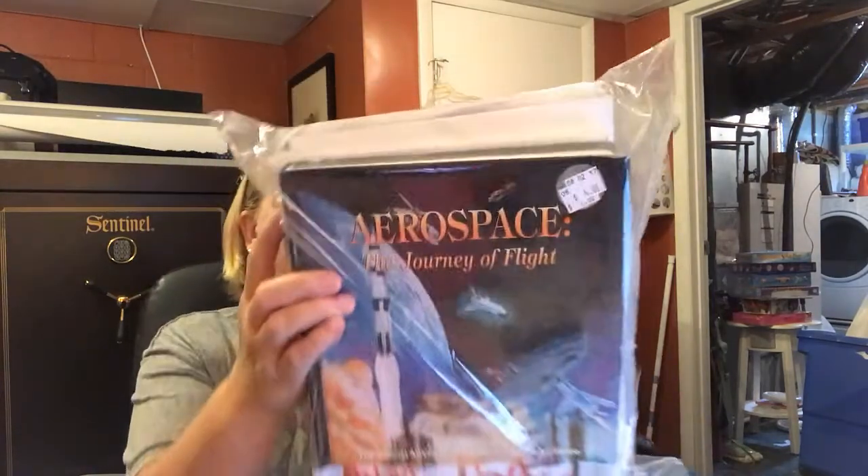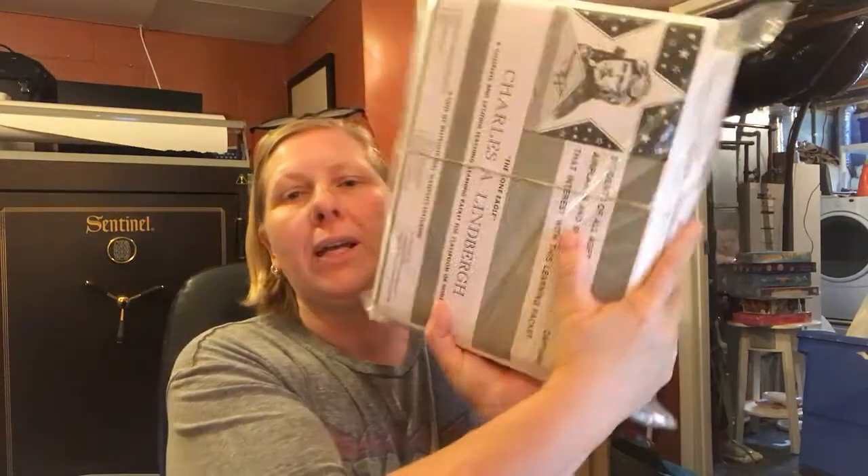I got this set of books — pretty interesting subject matter. Charles Lindbergh, and there are these little packs of learning materials with them. I thought they might be good for homeschool. It's called 'Aerospace: The Journey of Flight,' second edition. I paid four dollars for the entire set and I'm going to try to get about $30 out of all of those materials. I do fairly well with homeschool stuff and I really enjoy selling it.